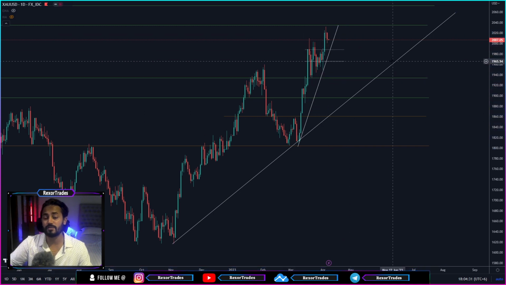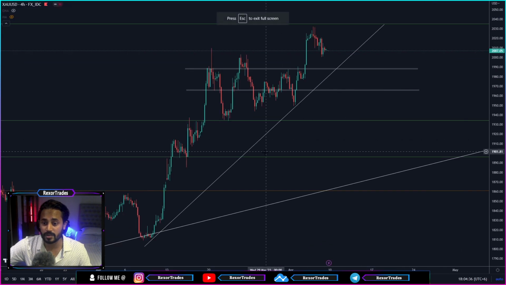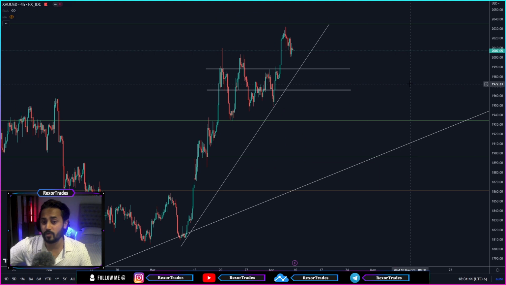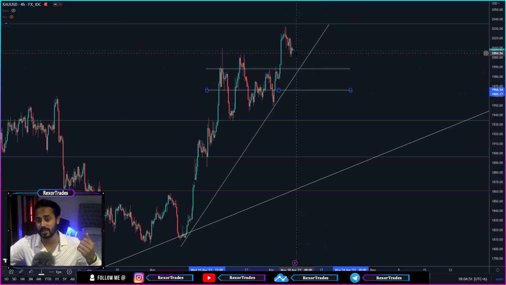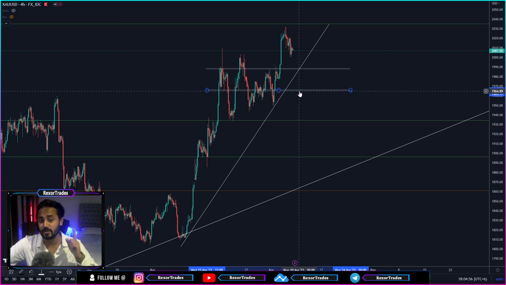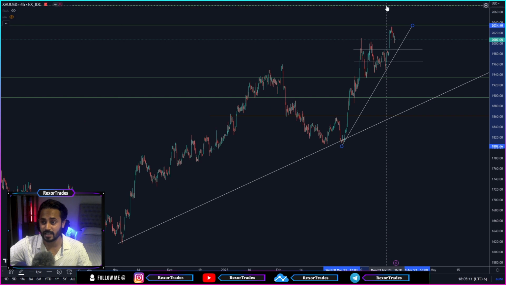But if you go to even shorter time frame like a 4 hour time frame, this thing gets even clearer. So on a 4 hour time frame on the upcoming week, if gold is to continue pushing up in respect to this uptrend line, it needs to respect this key zone as a support zone. So if gold does come for some pullback over here to make a retest on this key zone, we could either look for an impulse entry over here, setting your stop loss somewhere around here to give it some room for the buffer, and then expecting gold to continue pushing up in respect to this uptrend line to create new higher high, even making a breakout of this key level to retest this key level over here.